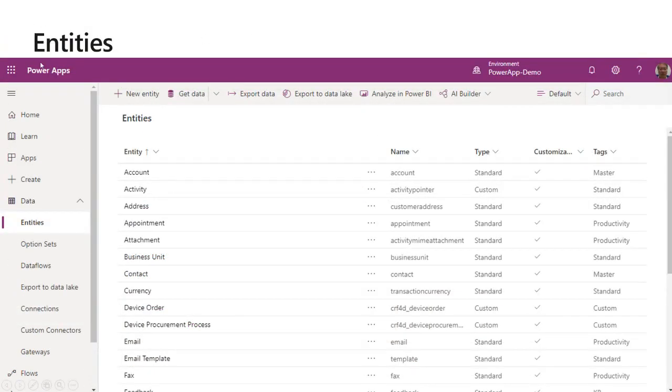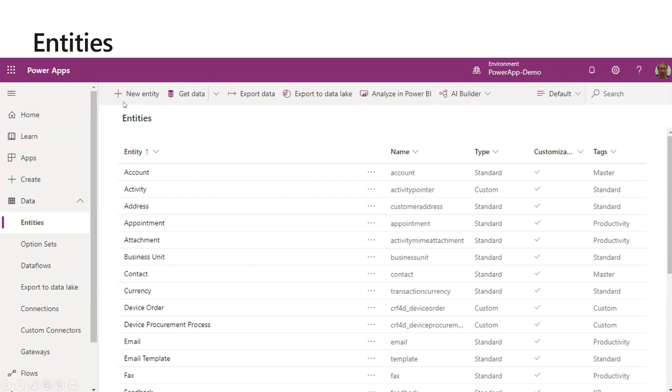Okay, so within the Power App, this is the place where we create the common data model. When you provision the Power App itself, there will be core entities created by the system already, by the Power App engine itself. So all of these you see are of the type standard, meaning they are standard core records. Custom refers to those custom entities that you create by yourself.